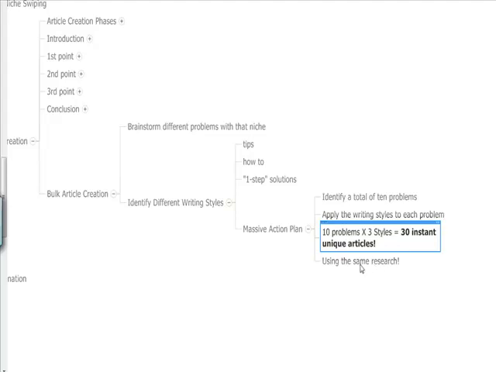Now, obviously, you won't have all these articles written under the same name. This is where I said having different pen names will come into effect. You will have different names, all in the same golf niche, and you'll be all throughout there controlling the lion's share of that traffic.